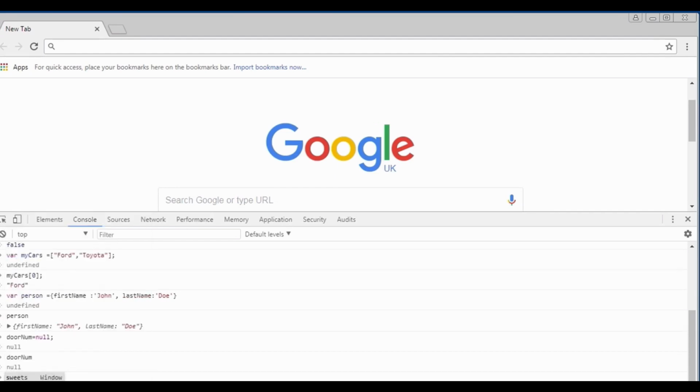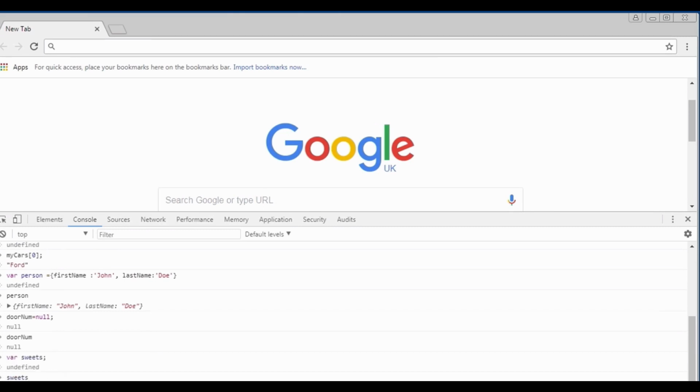If I try to call it by its name, it will come back undefined. So that's the key difference. The key difference between null and undefined is that undefined is not an object data type, while null is an object data type. So that's basically it for this video on JavaScript data types.